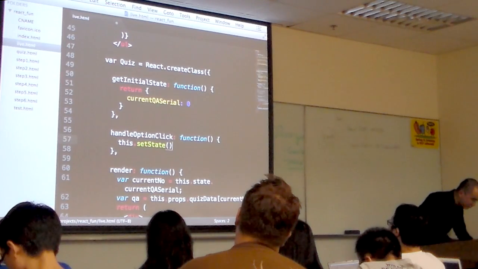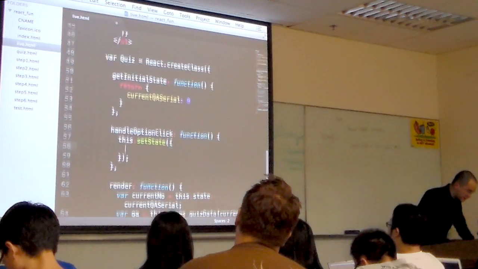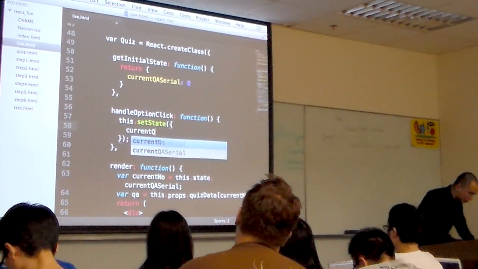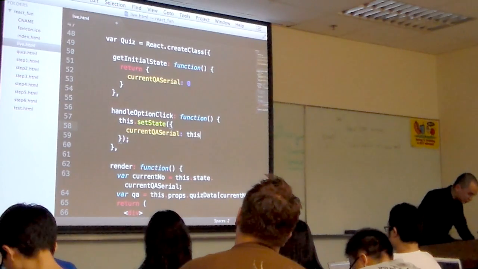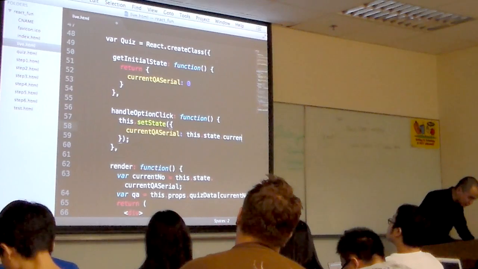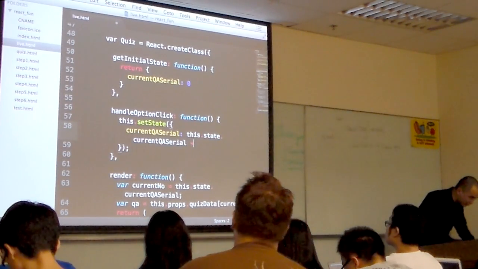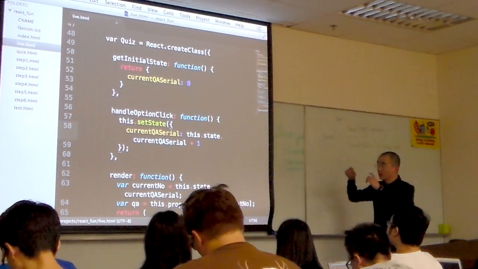Okay. This also receives an object, and it says currentQASerial is this.state.currentQASerial plus 1. Okay, so basically this function tells this.